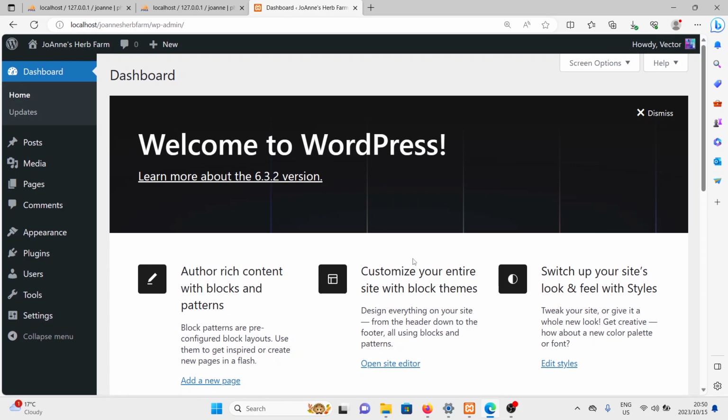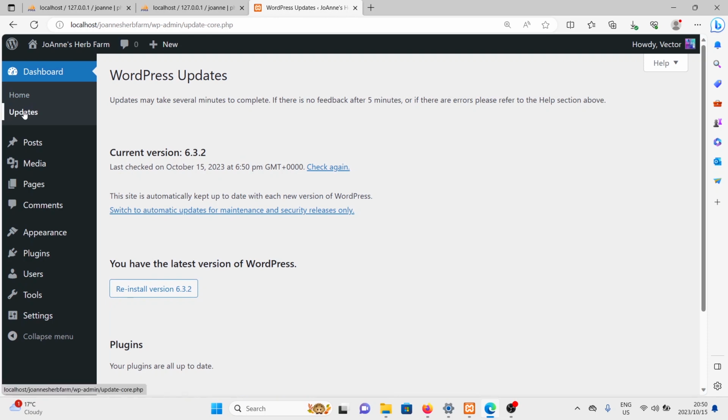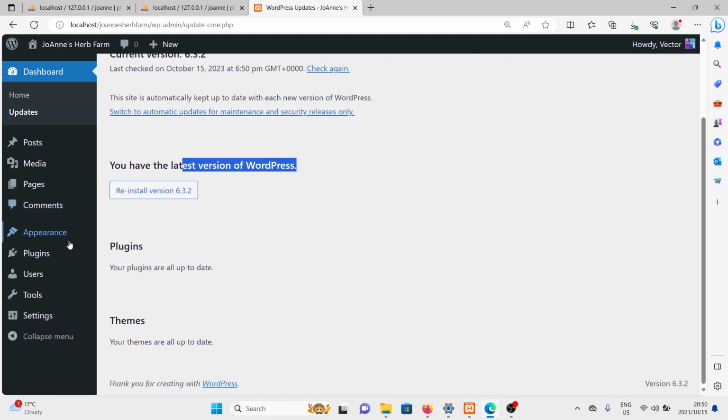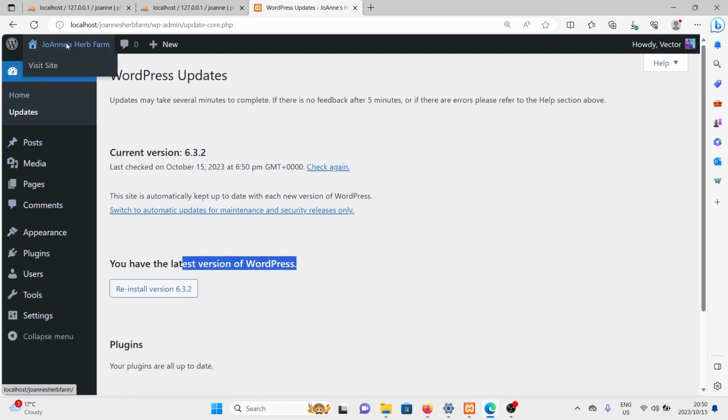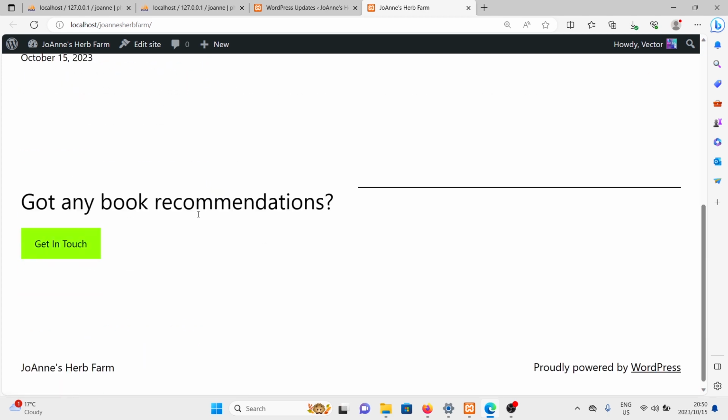And this will take you to the WordPress dashboard. Congratulations, you now have WordPress installed on your local machine using XAMPP. To look at how our WordPress looks now, you click at the top and then click visit site.